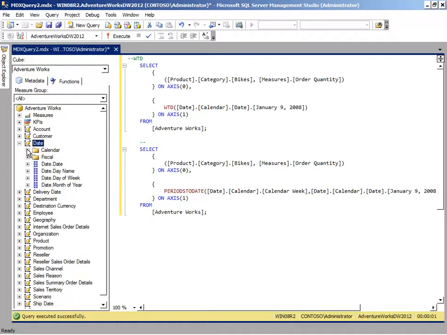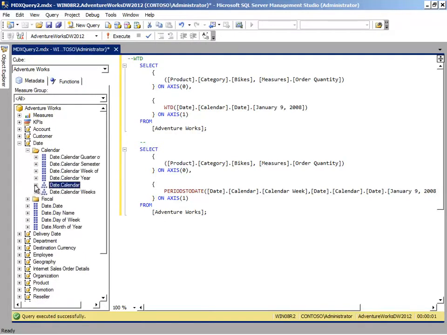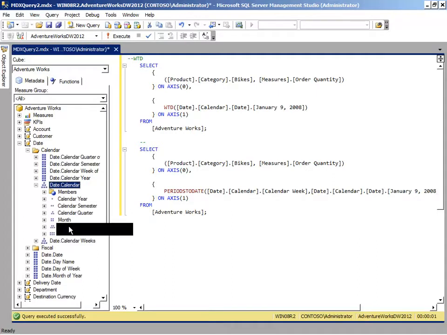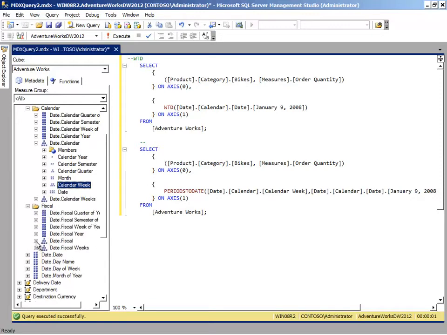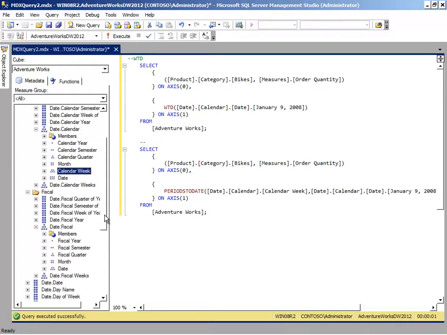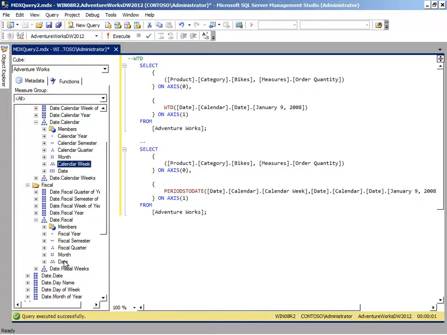When I go to this hierarchy, which is date dimension, date calendar, this week was not in this hierarchy. Something that you could see here is that date rolls up directly to the month in the date physical and then to quarter and so on. Same was the case for date calendar, that date was rolling directly to month.